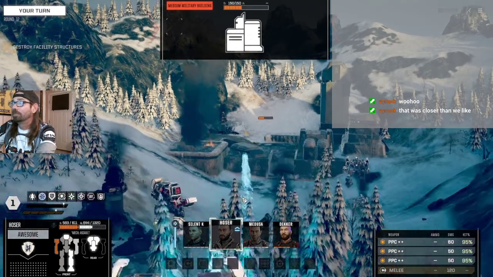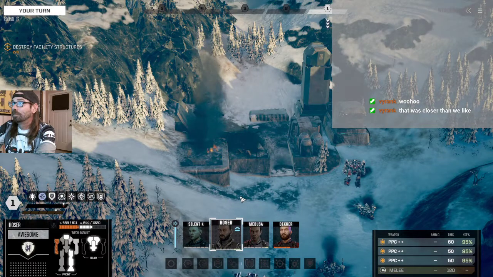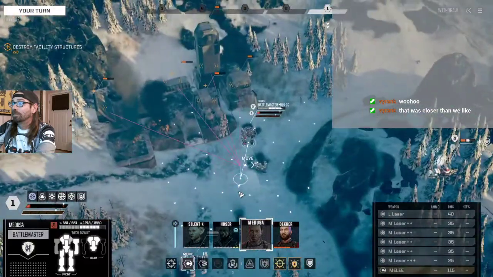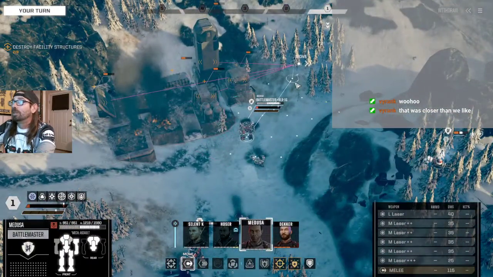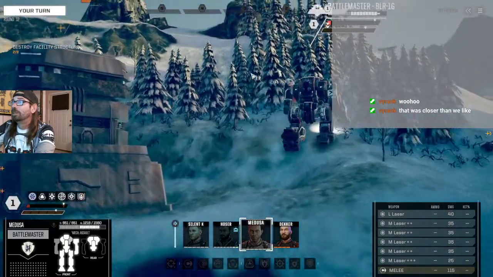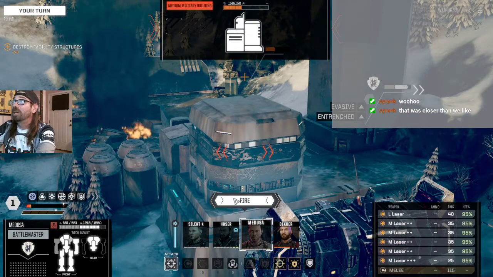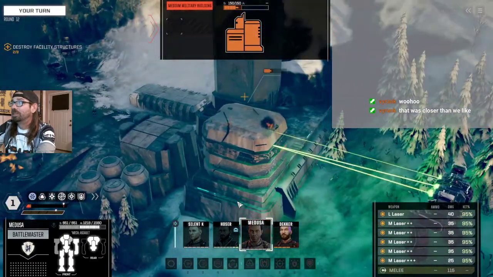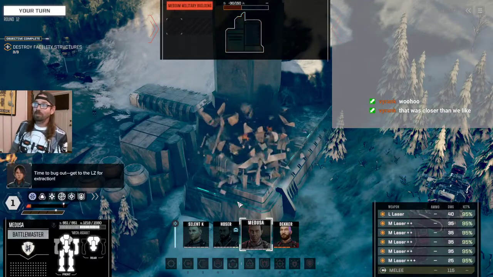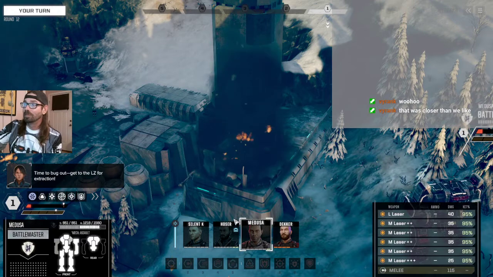Locked on target. One less structure. Commander. Orders? Coordinates received. We did learn that polar biomes are good for all of our mechs. Roger. It's time to bug out. Get to the LZ for extraction.